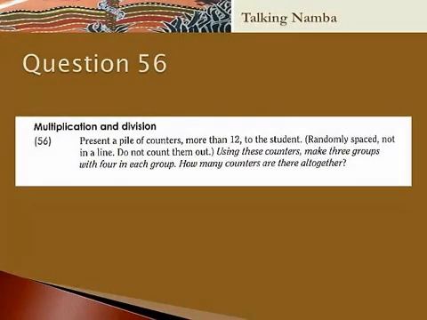Multiplication and division. Question 56. Place more than 12 counters in a pile on the table. Part 1 of the question. Look to see if the student can form equal groups. Note how they do this. Do they drag one counter at a time, or do they do many at a time? Part 2 of the question is aimed to show the student's counting strategies. Does the student count by ones, or do they notice the group and count in twos or fours?